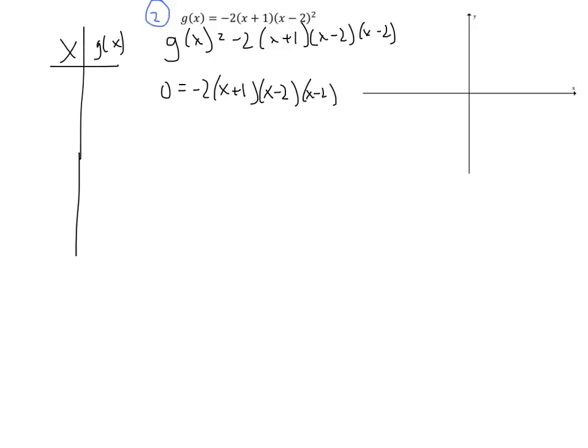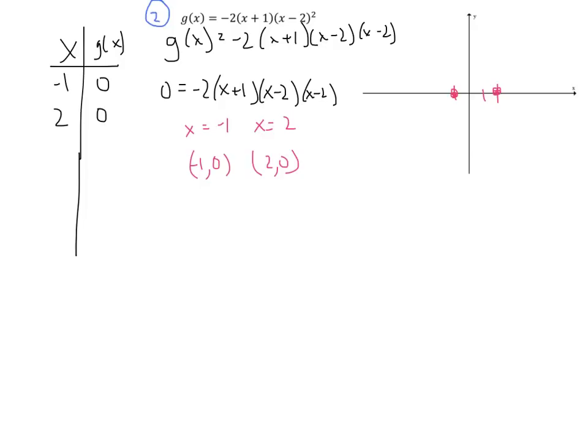Right? And then I'm going to skip some steps here, but you should get x equals -1 and x equals +2. So we know we have the two zeros, or the intercepts then, (-1, 0) and (2, 0). Okay, so let's put that in our table. We know it's going to go through (-1, 0) and (2, 0). Where is that in our graph? (-1, 0) is here, (2, 0) is here.